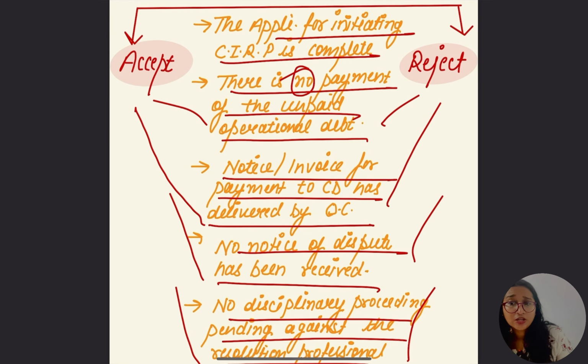So majorly we covered, first of all, section 4 where the default should be at least minimum how much amount, 1 lakh, maximum 1 crore, which the Central Government is going to grant there. Then section 7, section 8 and section 9 we covered here. Application by whom? There were 3 people: financial creditor, operational creditor and the corporate debtor itself. So these were the processes involved in CIRP. Hope you get my point. We'll continue the other remaining sections in our next lectures.